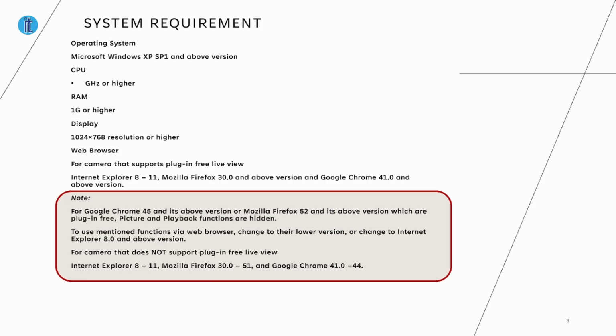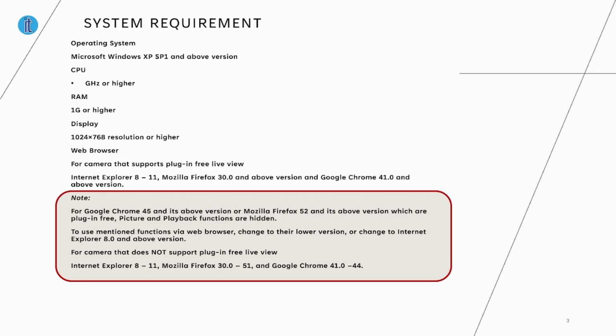Now for cameras that do not support plug-in free view, you are to use Internet Explorer 8 to 11. During the practical steps, I'm going to show you guys how to enable your Internet Explorer from your Microsoft Explorer.